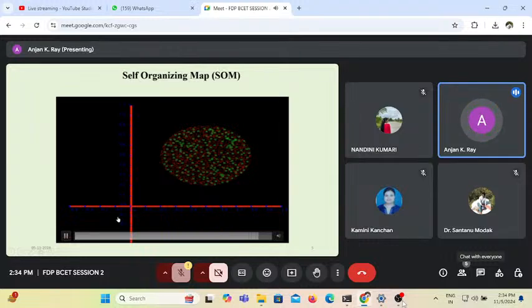So, what happens here? These green dots, which each represent one neuron, are trying to map the given red dotted area. So instead of the circular area, it may be my face. It may be some important area where we want surveillance. So it means that instead of using so many points like the red dots, as we also know that between any two points we have infinite possibilities of points, instead of using so many points, we are mapping this space with a limited number of neurons.